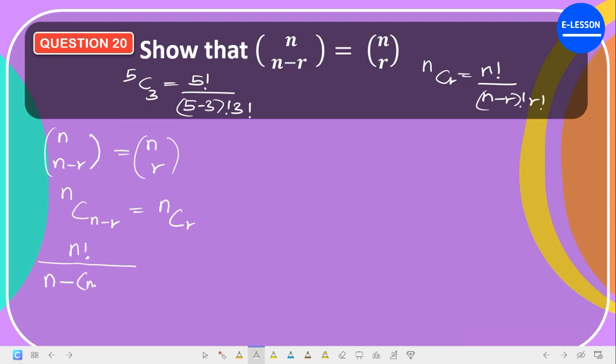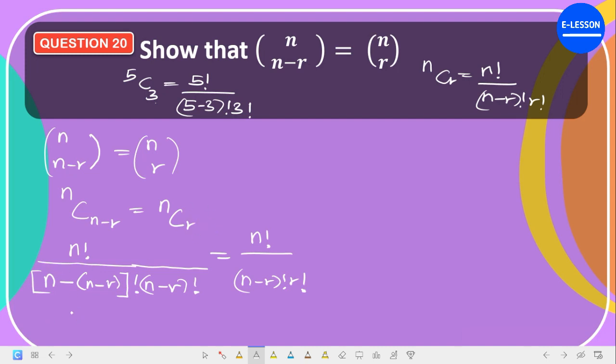So I'll now say bracket n minus, then in big brackets, n minus r, factorial. Then we write the 3 again, which in this case is n minus r, so you say n minus r factorial again. Everything equals n combination r, which means n factorial all over n minus r factorial, r factorial. That is the meaning of everything here. It's as easy as ABC. Write what you have on top, minus what you have under, then put factorial. Write what you have here again and then put factorial.